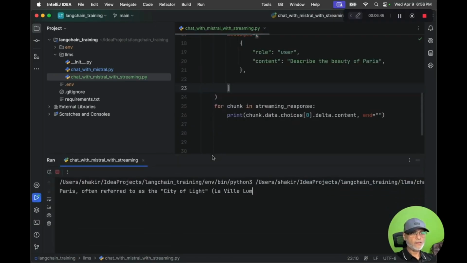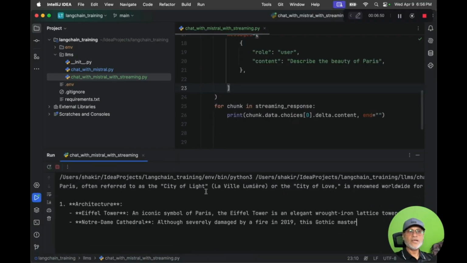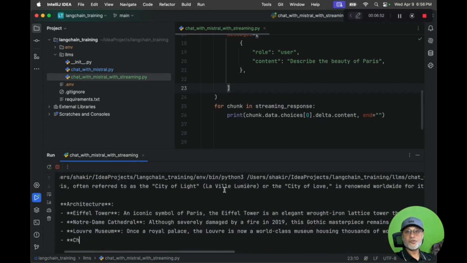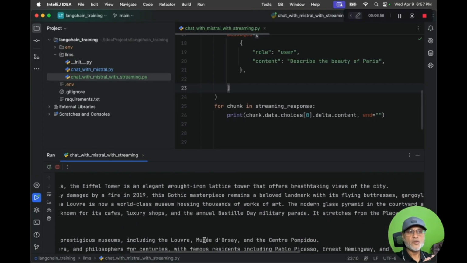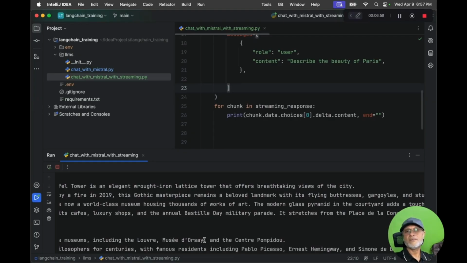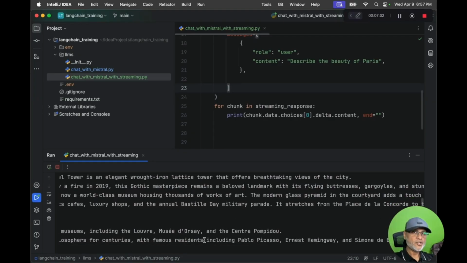Here you are. Now see this. The same thing. You see now? See how we are getting the response? Can you see this? See, it's streaming. It is streaming, instead of getting the entire response in one chunk. Now, this gives you exactly the same behavior that you experience while using the chatbot of any LLM.